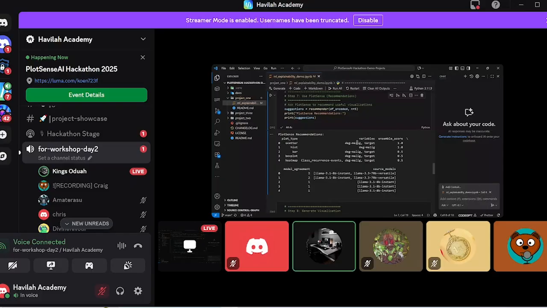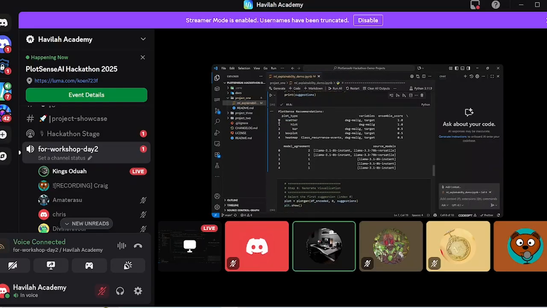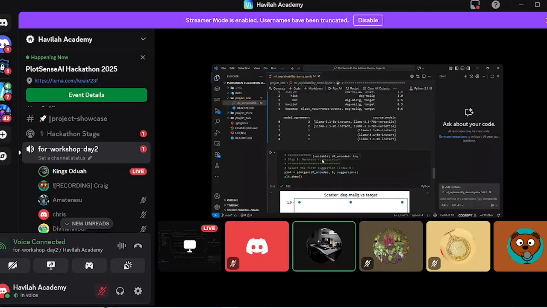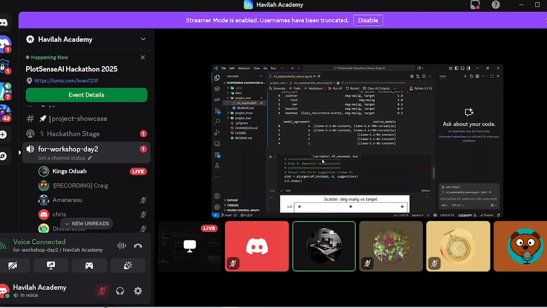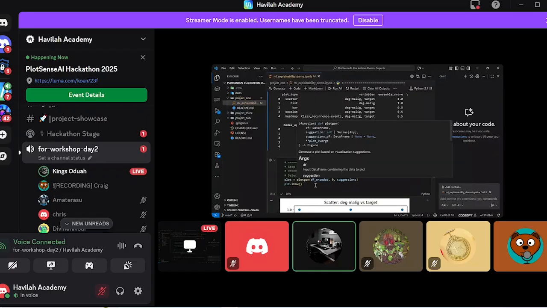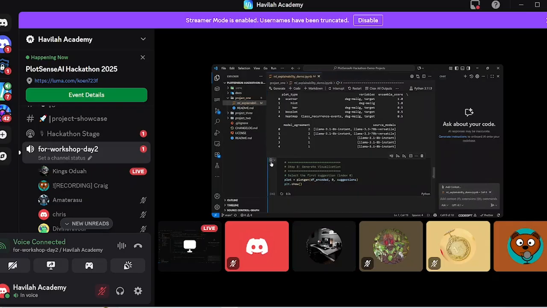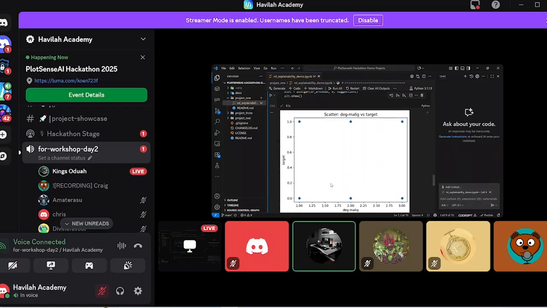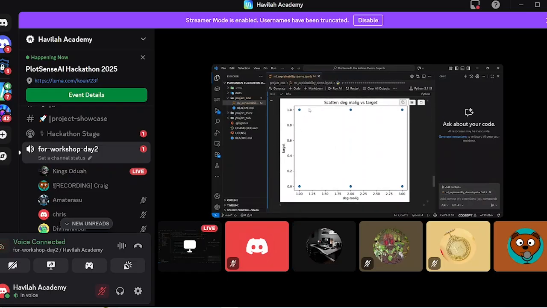Then these are the variables that are plotted against each other, from the kind of recommendation or the kind of visualization we want to get. So we'll be going with 0, which is the scatter. The next step, which is step 8, is to generate our visualizations. Now you could see this is a plot variable giving us the suggestion of plot generation to get our index, which is scatter. So when we run it, you will see here a visualization of our data.